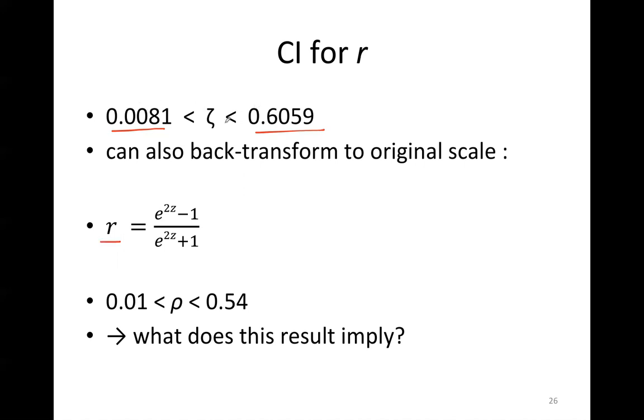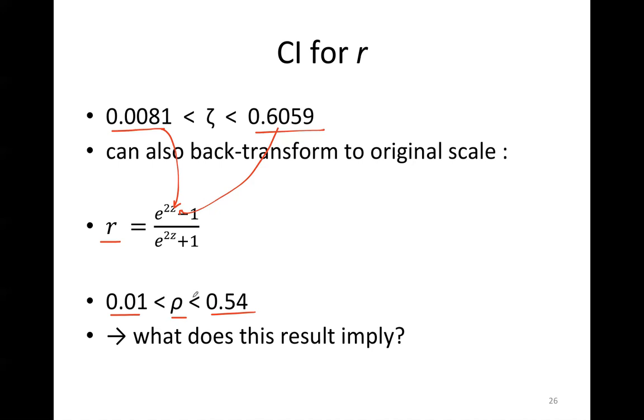So these are limits based on Z, right? So we can input this value. First, replace Z with this value, and that will be the estimate of the lower limit of rho, because R, as you remember, the population correlation coefficient is called rho. So if we punch in these numbers, calculate the ratio, we get the lower limit for rho. And if we punch in this number for Z in the numerator and denominator, we get this number for rho, 0.54. So what does this mean? This is the range where we expect the population correlation coefficient should stand.